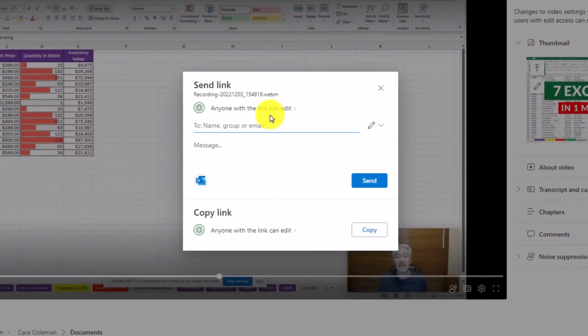Now this is the classic Microsoft SharePoint and OneDrive sharing dialog. A big improvement with Stream 2.0 is that you can do external guest sharing. If your tenant admin has turned on guest sharing, now you can send a link to somebody and share that video, and they can come directly in and see that video. There's a link in the description on setting up these guest sharing options, but this has probably been one of the top requests for Stream over the years: share my video externally.